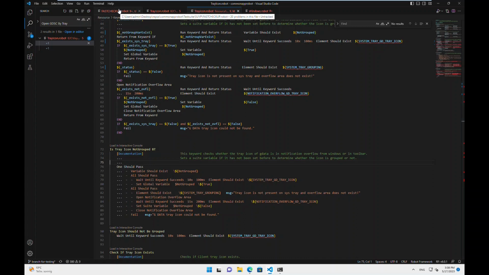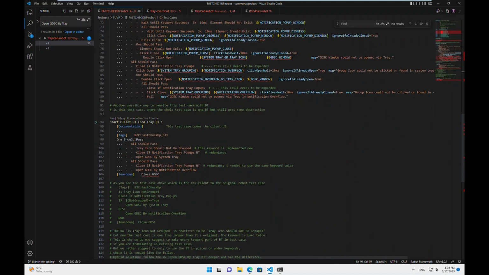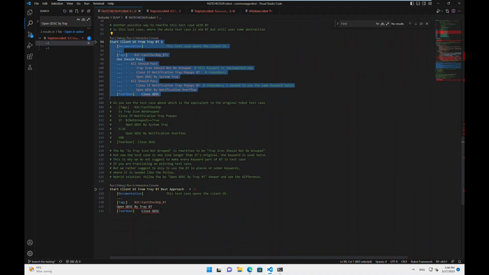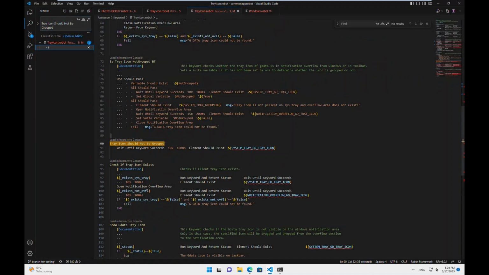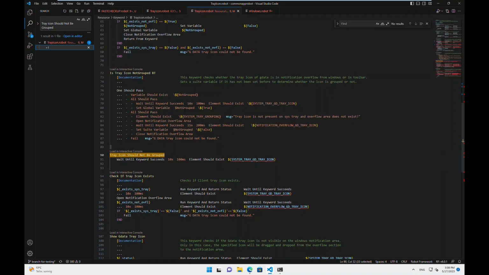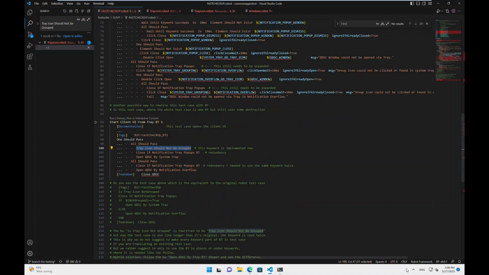Thank you for watching. In the second video, you will be seeing both test cases and even the third one in execution. And the third test case is this middle one, which contains one test case which can be implemented differently because we have the behavior tree logic, and instead of saving a variable as a global variable and then checking if it's grouped or not, it can simply fail or pass with a given step.